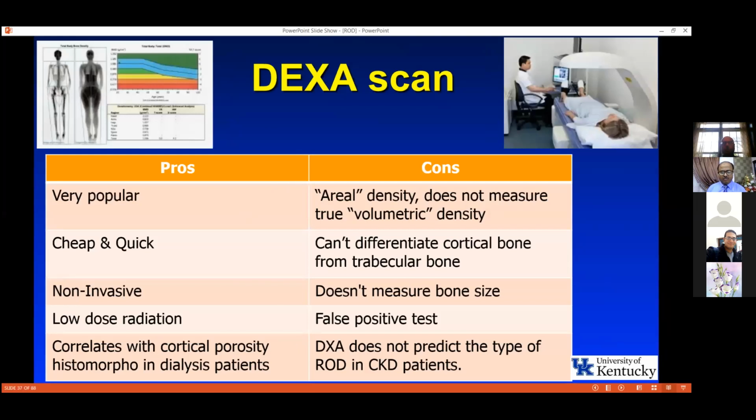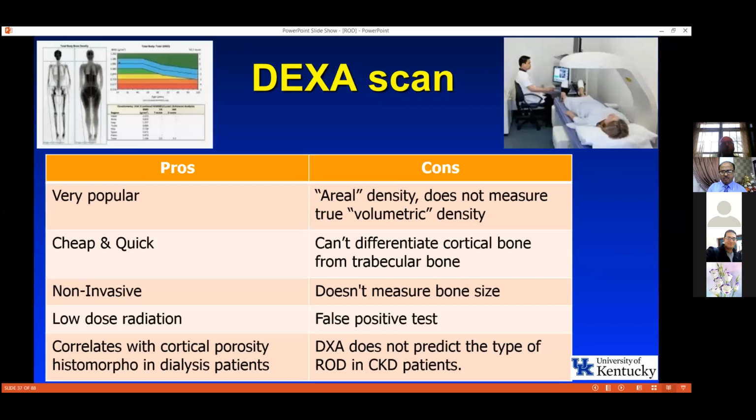It's the most widely available technique to assess bone health, but it doesn't give you 100% information about your bone strength. It gives you assessment mainly on bone quantity, not bone quality. And as we discussed, there is false positive, especially in advanced CKD. Maybe in early CKD, it predicts better, but in advanced CKD, patients on dialysis for a long time with a lot of cardiovascular calcification, the prediction of fracture and the reliability of this test will be lower.